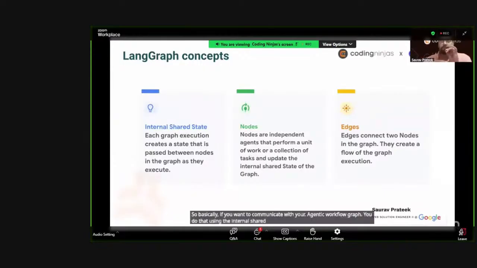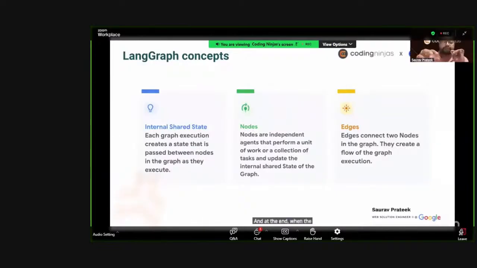Any input you want to give at the start of your workflow, you give using the internal shared state. If two nodes want to communicate with each other and share some information, they do that with the help of internal shared state. And at the end, when the workflow is done and it is returning the output back to you, that is also done in the form of internal shared state.